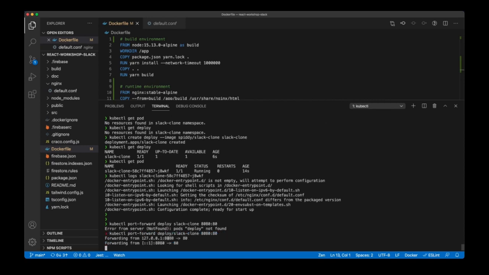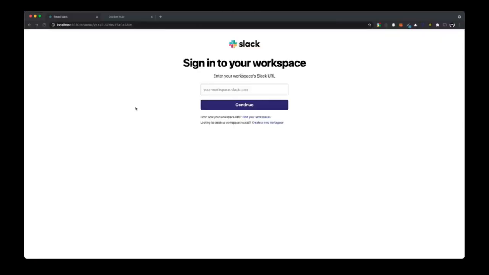Now locally in the 8080 port, we're going to port forward to the 80 port of the deployment pod. So I'm going to check here. If I refresh the localhost 8080, voila, the Slack clone is up and running.